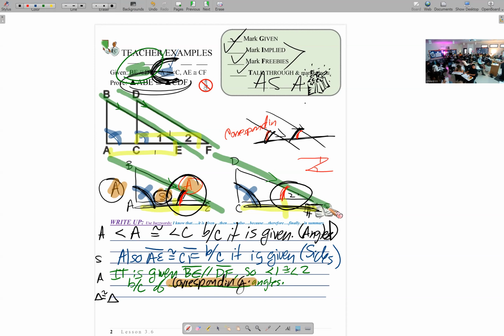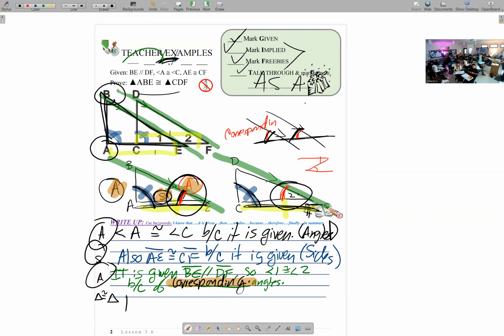All that unit 2 stuff with parallel lines. Okay. All we're trying to do is get the triangles equal. We have angle, side, angle. Do we have a legitimate shortcut? Yes. Now, you must be specific. Watch. Triangle ABE. Finally. Ta-da.